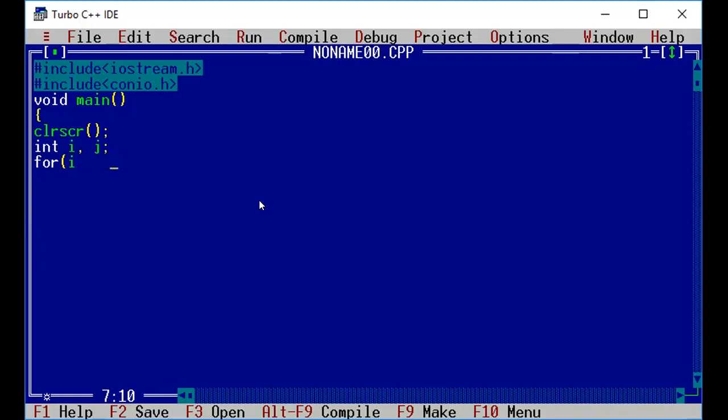Let's suppose i starts from 1, because our first row's value is 1, then semicolon, then i less than or equal to 4. That means we need 4 different rows in a particular pattern. Then semicolon, we have to increment that, so i plus plus.